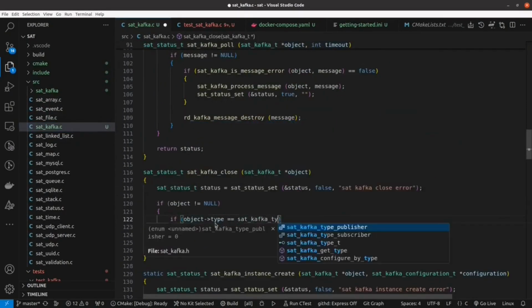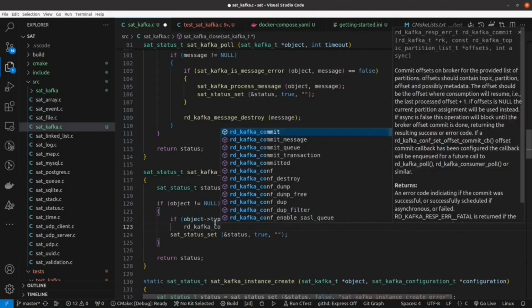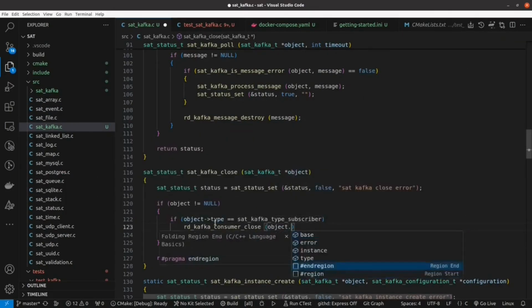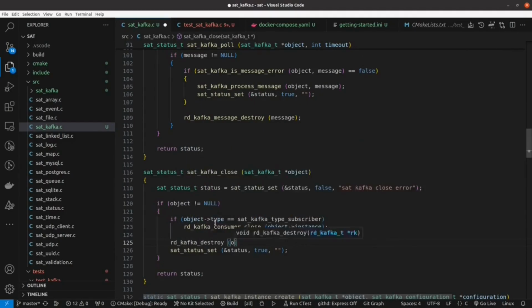Finally, the close function. We check if it is the type subscriber, because the consumer has a special treatment. Lastly, we destroy the instance.